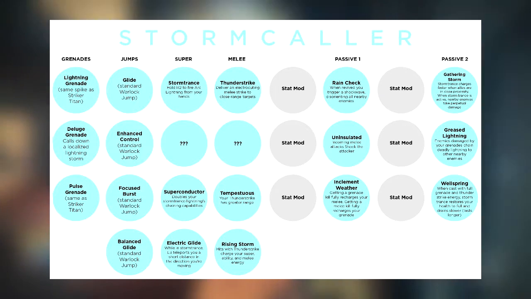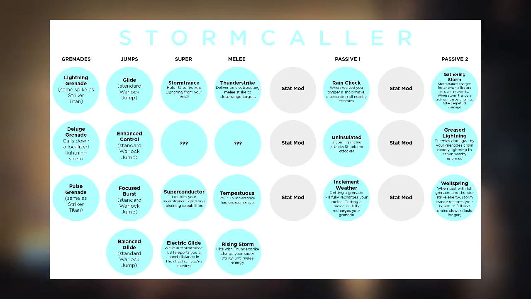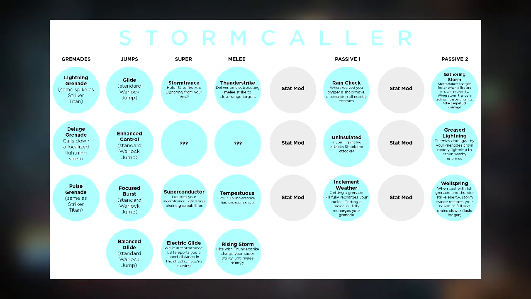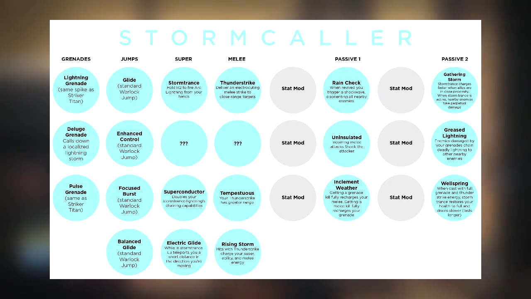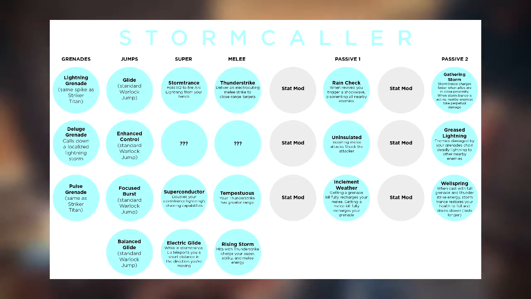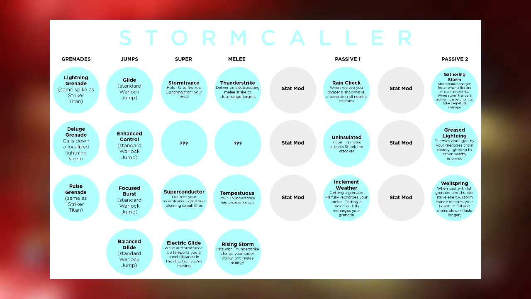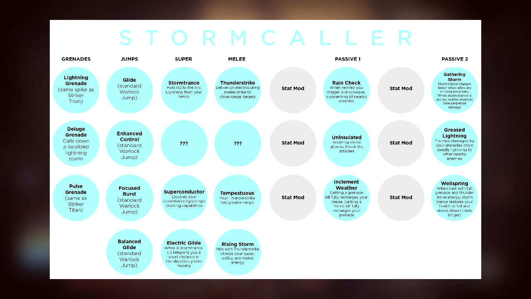For the super, Storm Trance, hold R2 to fire arc lightning from your hands, which we've already seen in the trailers and stuff. Then a question mark, again, we don't know. Next, we've got Superconductor, doubles your Storm Trance lightning chaining capabilities, which sounds pretty cool. Electric Glide, while in Storm Trance, L3 teleports you a short distance in the direction you're moving. So those two right there sound pretty interesting and could be pretty useful.